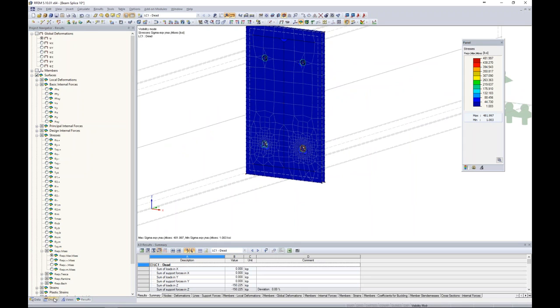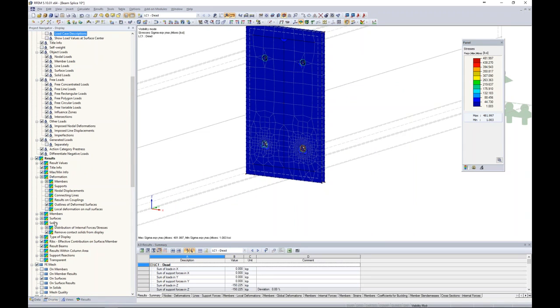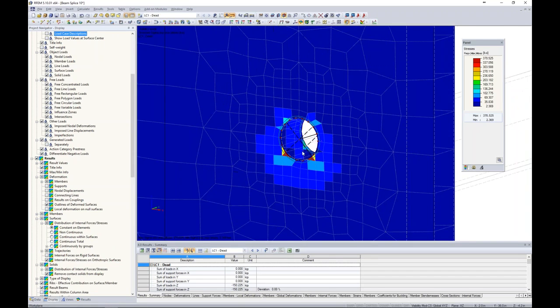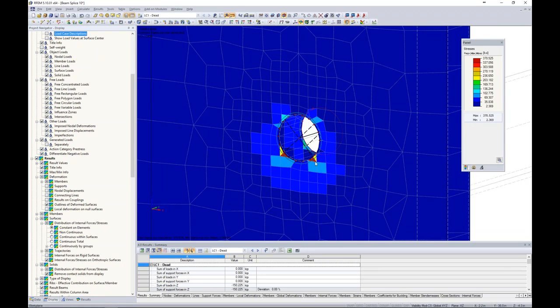And the first thing I want to take note of when we're looking at stresses, especially on a small scale like that, is to jump back to our display tab. And we actually want to change one of the settings here. So under surfaces is the distribution of internal forces and stresses. I'm going to change this to constant on elements. So now when I zoom in, each FE element has its own average value. What was happening before is the program was trying to use a smoothing algorithm to tie all of these together, and you're going to get maybe less than accurate results in terms of our color panel here. The results are still accurate, but just how it's presented to you is much different than averaging it out over each FE element.